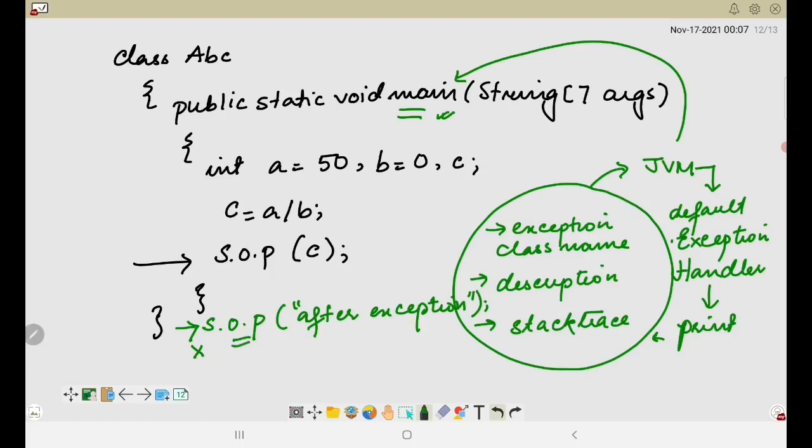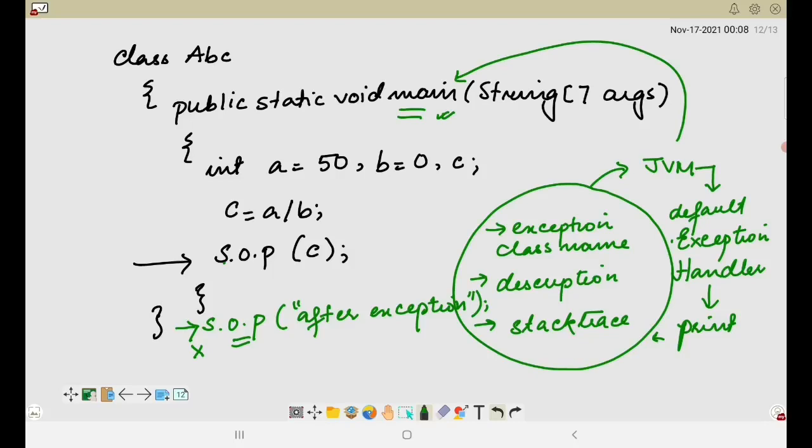So initially, whenever an exception occurs, the JVM will ask the method under which the exception has occurred, and if that exception is not handled within that particular method, it will send a request to the calling method of that particular method.